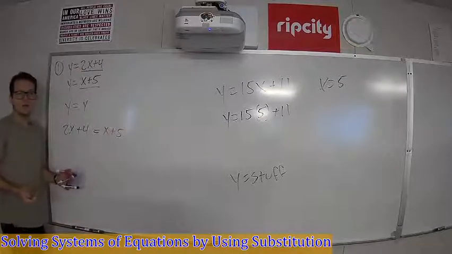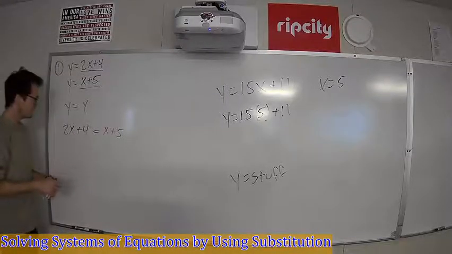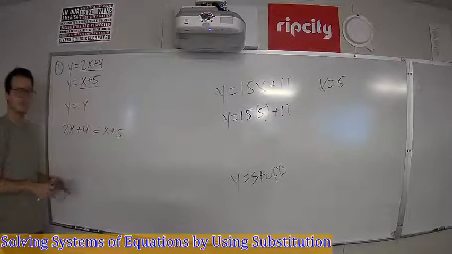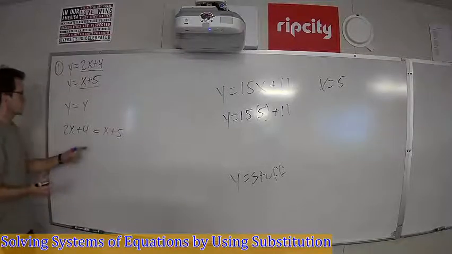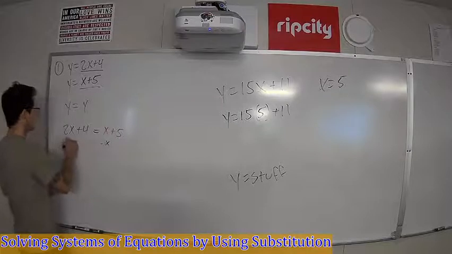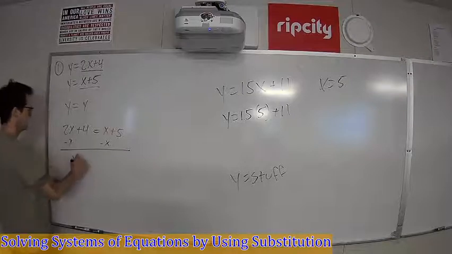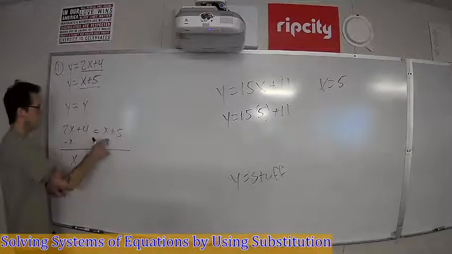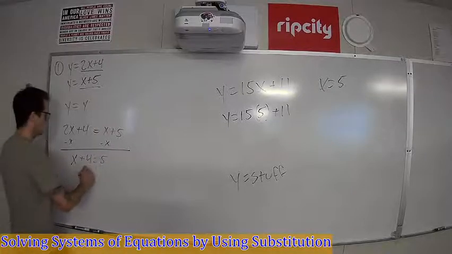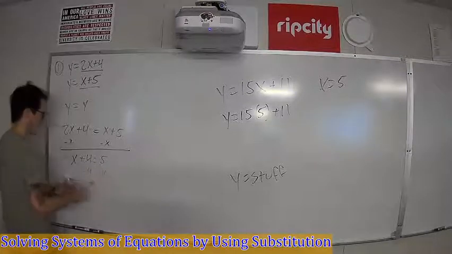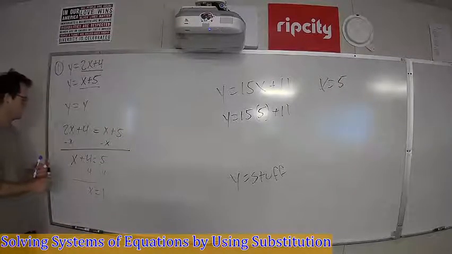Well, now we have an equation that we can solve for x. There are x's on both sides, so it's a little complicated, I get that. But we just have one variable in this equation. So we're going to solve for x. This is going to give us the x coordinate of our solution. So watch how this works. I'm going to subtract x from both sides. When we do that, 2x minus 1x is 1x. Plus 4 is still plus 4. And then that x went away, so the right-hand side is just 5. Now, all we need to do is subtract 4 from both sides. And when we do that, we learn that x equals 1.